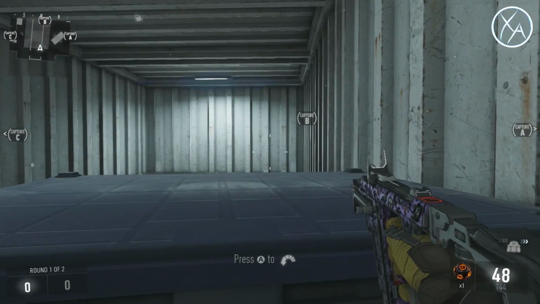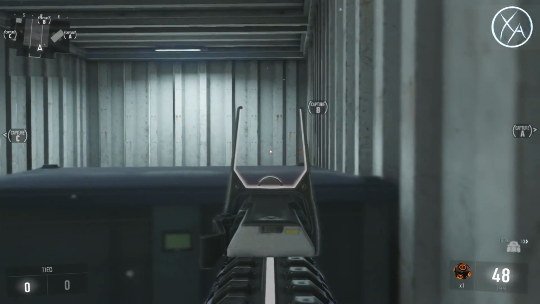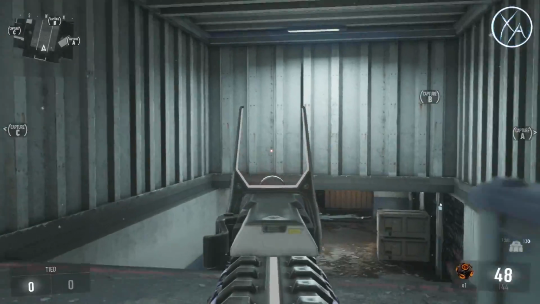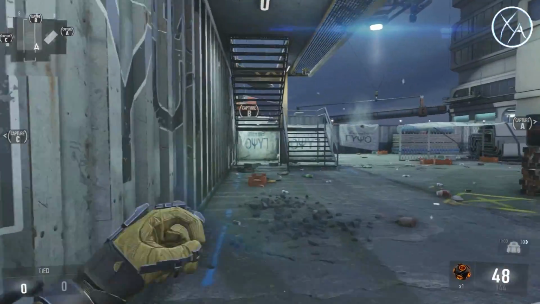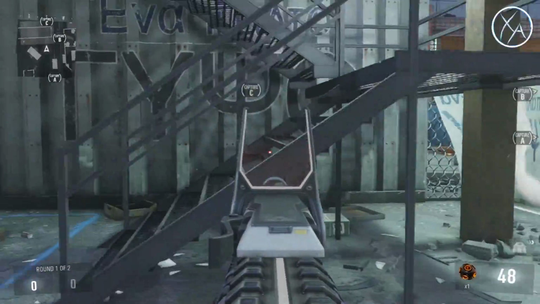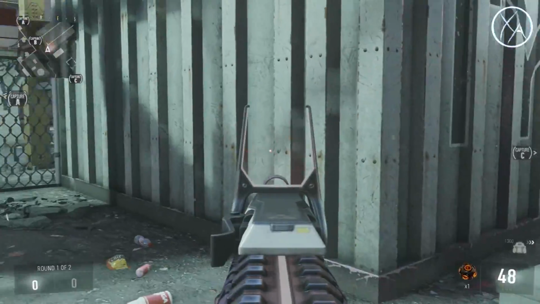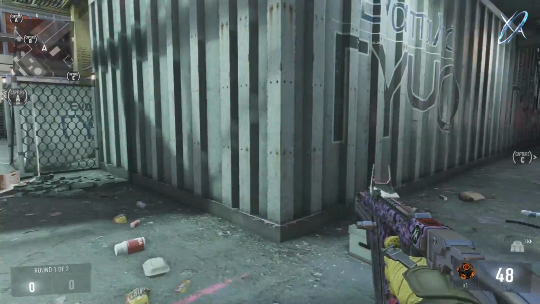I'm not a channel that shows glitches or shares how to do these glitches, but I can share how to counter these glitches. It's actually very simple. Always be aware of people that can be glitched into this wall right here. There's kind of a big rectangular space there, so they can go in there, and they'll be kind of in this area right here, just through the wall, and they can shoot out, they can shoot at you, and they can be a little bit frustrating, but they're very easy to kill.